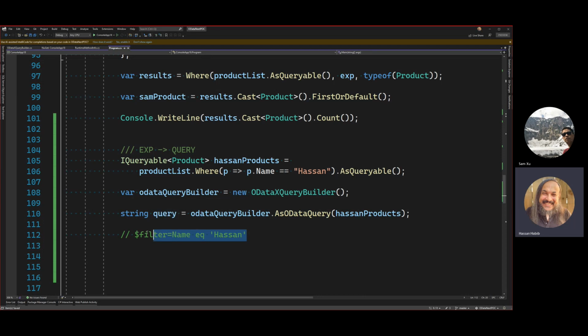And this guy should produce this. Now, whether I pass this to an API or not, or what I do with it downstream, it doesn't matter, because we're breaking this into smaller pieces and allowing people to make the decisions of what they're going to do next. Ideally, you and I would say, okay, I have this OData query builder. At some point we might have an HTTP client. I have a thing called RESTful Sense where you can just pass in a query, and that's not a problem. Or the query itself, because we're building agnostic systems, Sam, this query can be passed into an API or a console application or a gRPC. It doesn't matter because you already created the query.